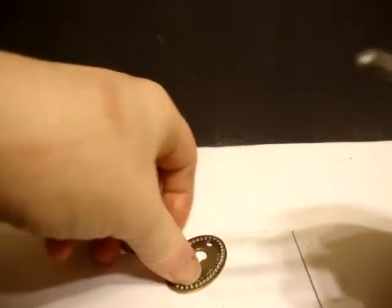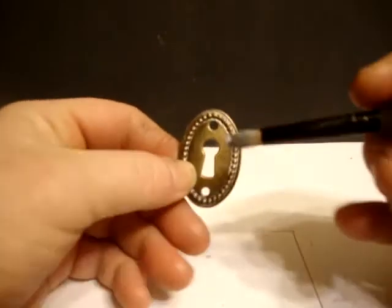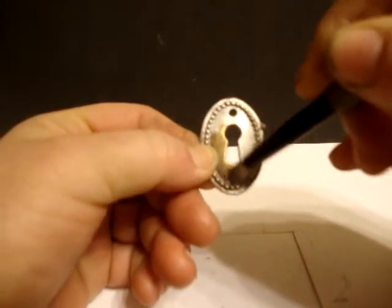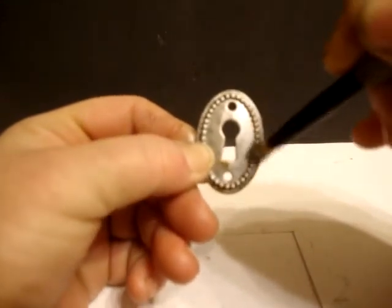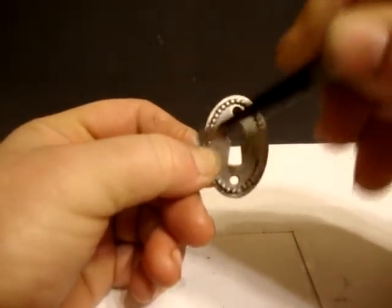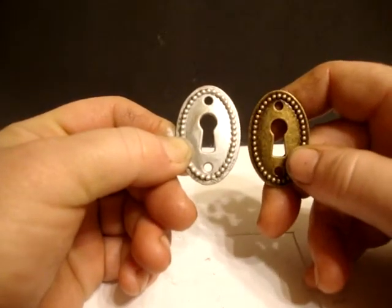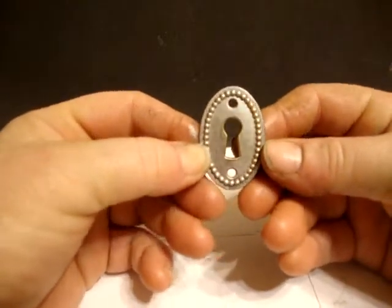What I want to do is show you these keyholes. We're going to do one in silver, and I'm just going to show you how easy it is and how little it takes. I don't know if you can see on my brush, but it's very little and it goes a long way. It's called rub and buff, so you can buff it out to make it even shinier once it dries. You can do it with a cloth — I like to do it with my clean paintbrush. As simple and as quick as that, you have a customized piece. Here's the dry version — it's just beautiful.